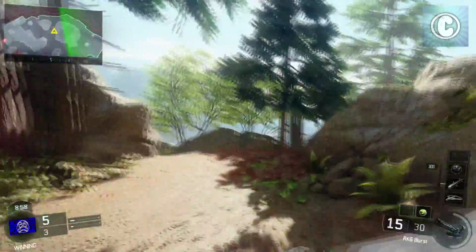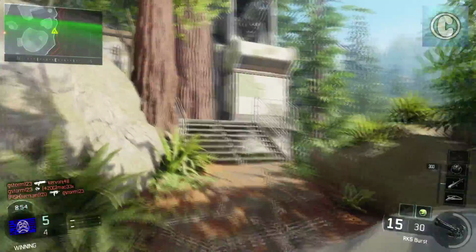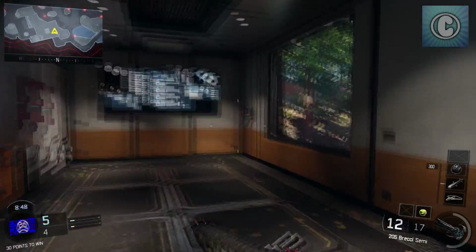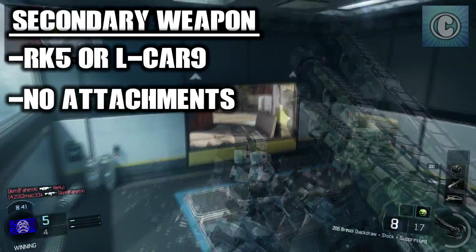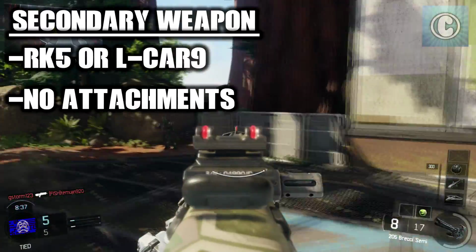So if you run into a situation in a game where you find that your enemy is too far away to be in range of the Brecci, switch to your sidearm or your secondary, which is going to be the RK5. So moving on to the secondary weapon, the RK5.